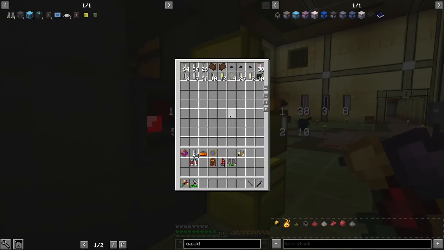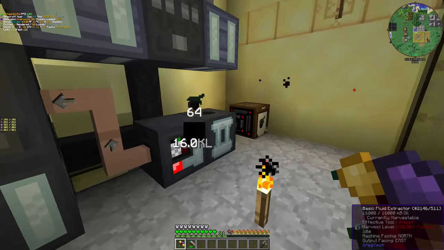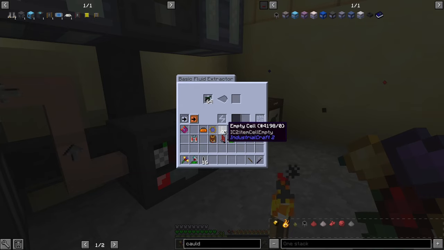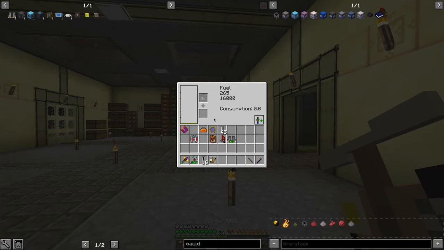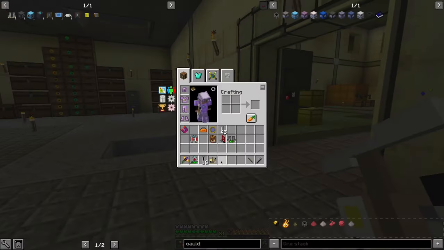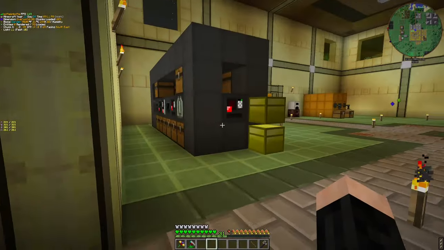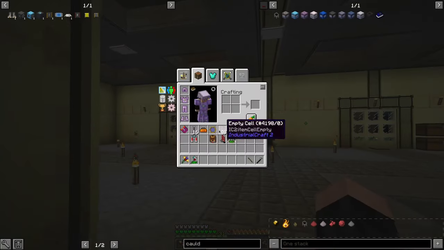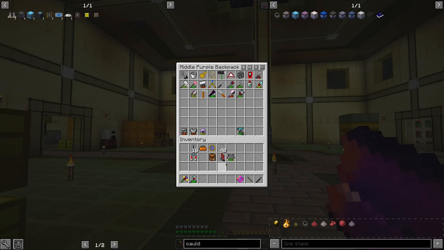And I'm gonna need some oil. We already have some, and let me just get 16 buckets of oil, because we are gonna use this guy. Anyway, let me just get to the Twilight Forest, and do I have anything else missing?